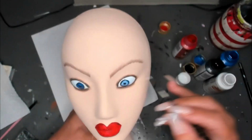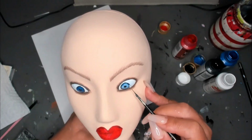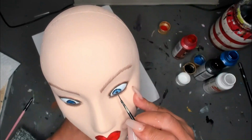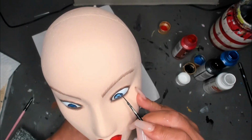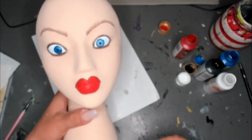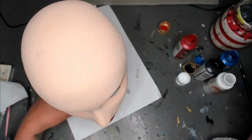Take a dab of the blue, again, coming from the outline inward. Wipe my brush, get my black, do my finishing outline. And that's going to be her eye. Next eye.